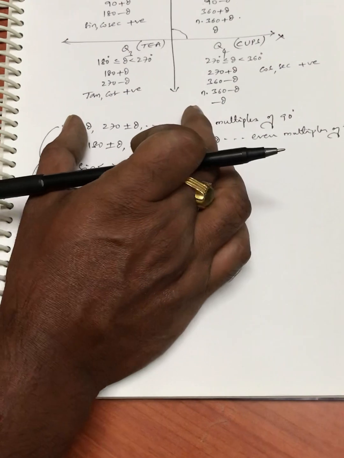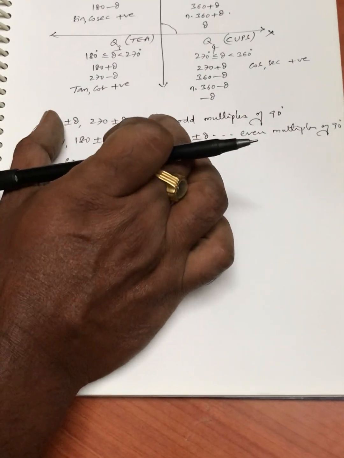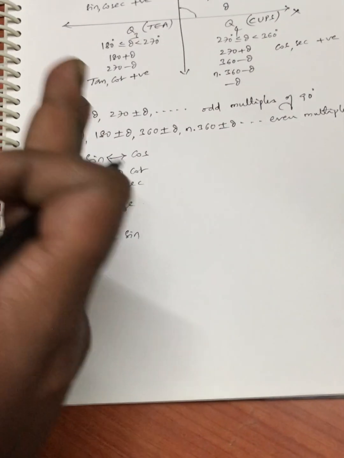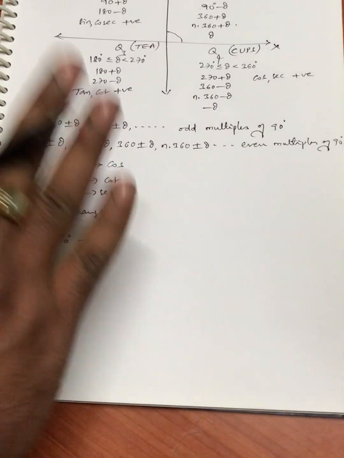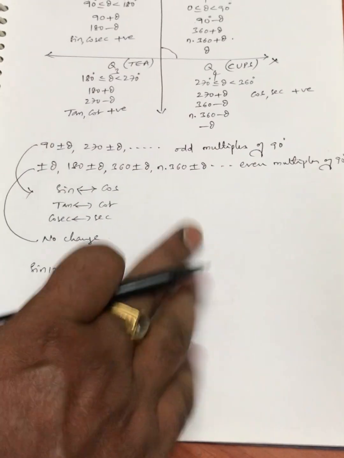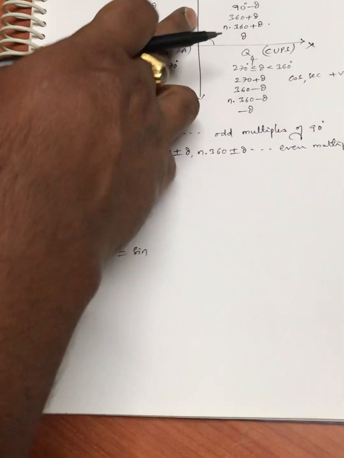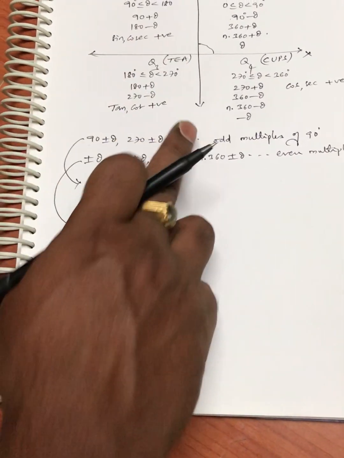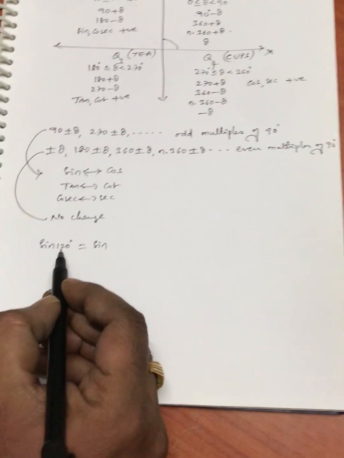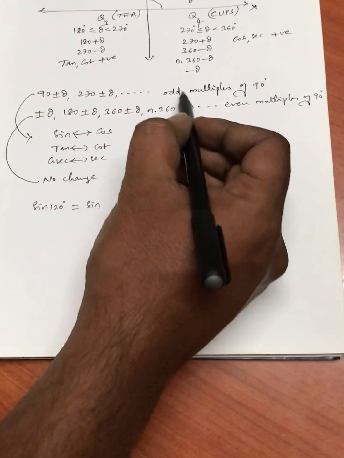These are called allied angles. Allied angles are nothing but angles whose difference or sum is 90 degrees or multiples of 90, because in quadrants, if you come from the first quadrant to the second, the angle will be more than 90 like this. So that's why we have to write 120 in the form of these angles only.